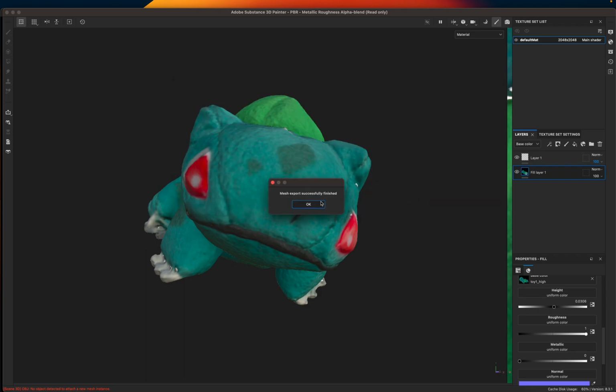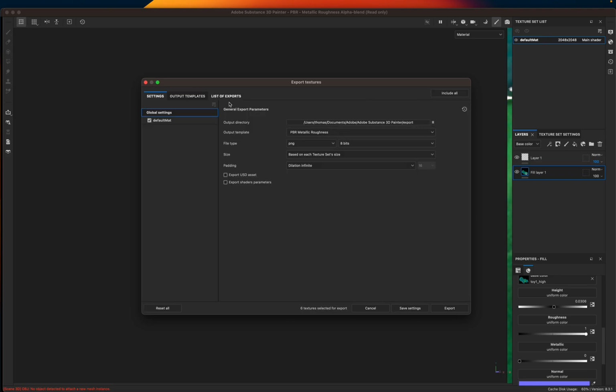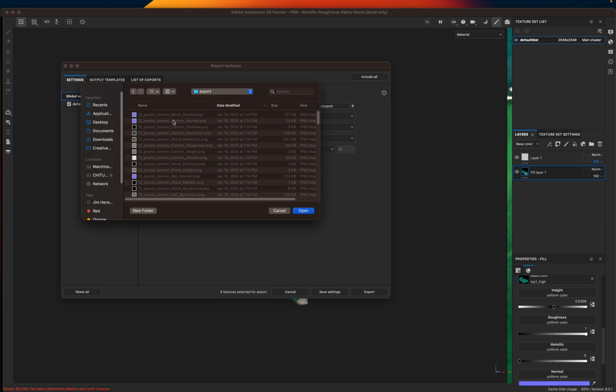Hit save. All right, and now what we want to do is export this out to textures. All right, so we have our output. These are all the settings for substance, everything from Blender, RenderMan to Unreal. So what we want, I always just show you guys how to go for Unreal 4 packed. I don't know why you don't have 5 yet. So packed, make sure you know where it's going. So I'm going to go ahead and go to my scan toy substance.